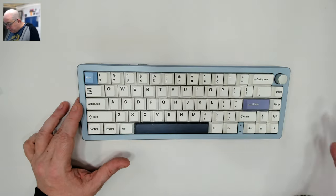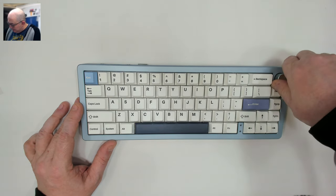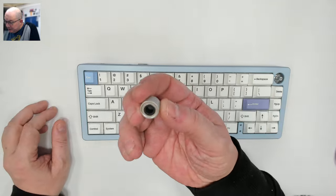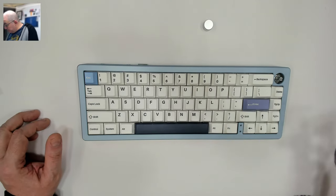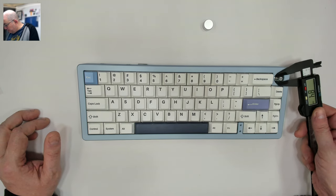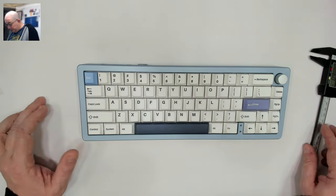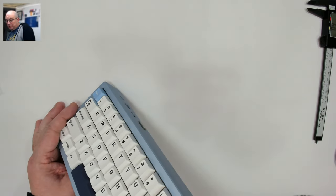So we have a 65% with a knob, and I like these more metallic compact knobs. This is not a D knob, it's a standard round knob. I'm going to guess that it's around the same 6 millimeter diameter that most of these are. Yep, 6 millimeter diameter. The keycaps, it does look like they're Cherry.